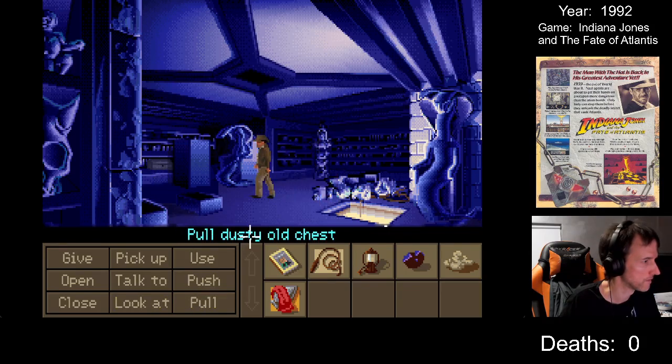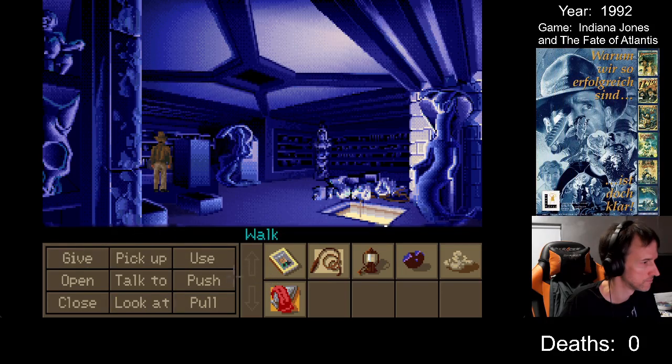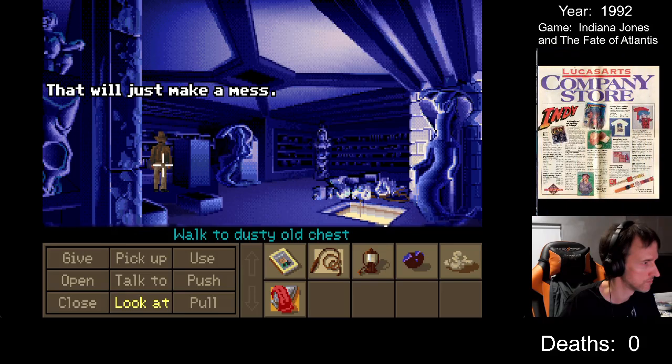Chest. I can't move it. It's locked. I can't pick that up. You see your head? That didn't do anything. That'll just make a mess.